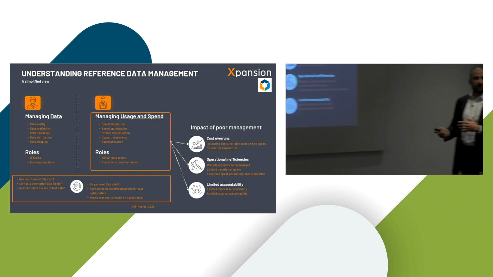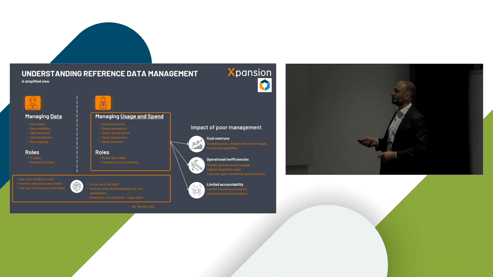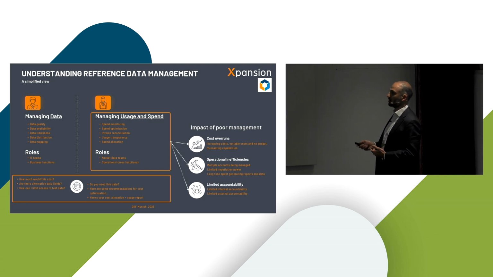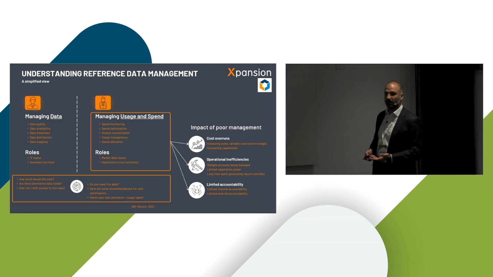This is an example. It might not always be the case, but the functions are, broadly speaking, sitting in different silos. It might mean different things to different people. Now, these two functions should talk, and they do talk, right? So if we're assuming that the IT teams or the business functions manage the actual data, they might come to the market data team and say, how much would this cost me? Do we actually have access to that data? Can you allocate the spend? Well, if they would like to have that. But there is communication going on there.